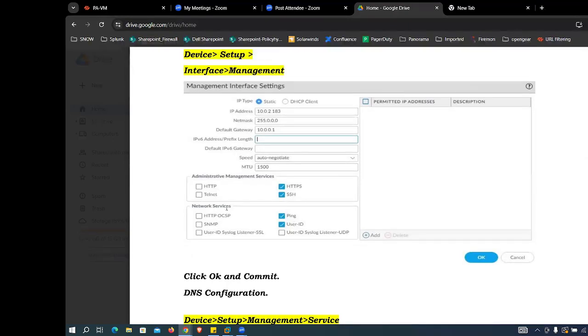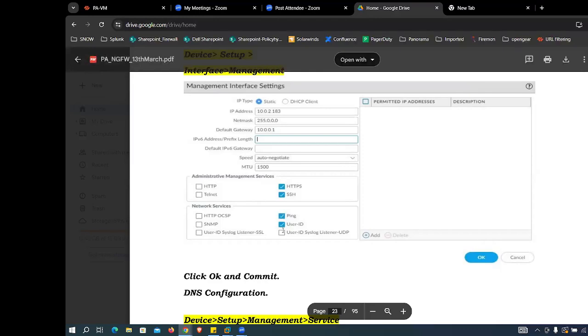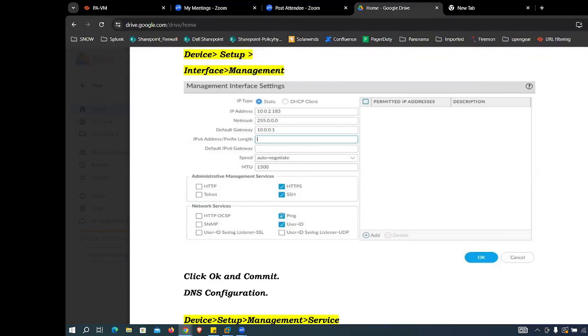And for network services, like User-ID, ping will be enabled. Why? Because if it is disabled, you can't check the firewall once you are doing upgrades.